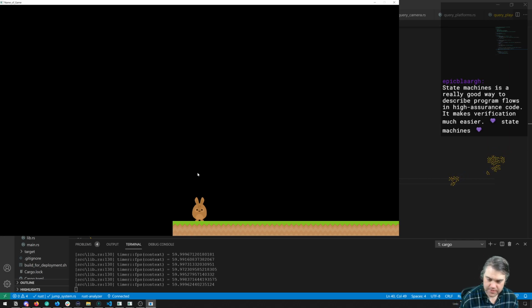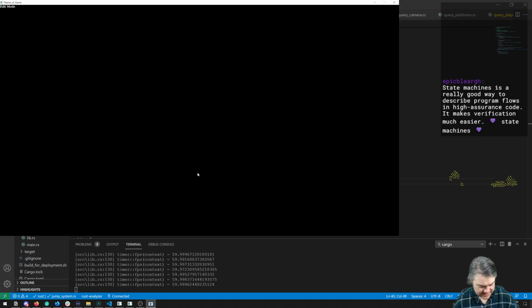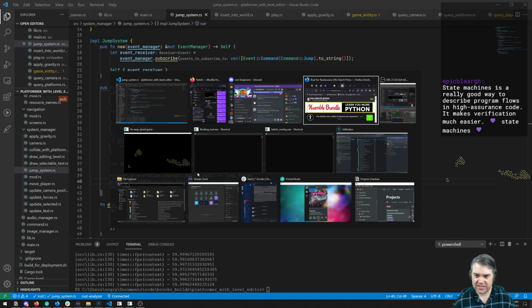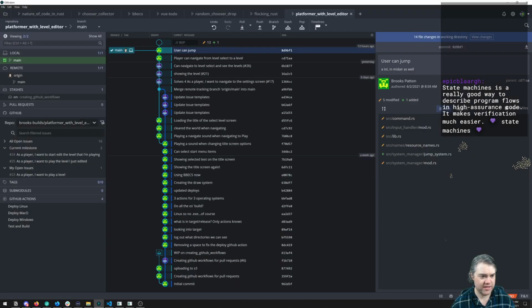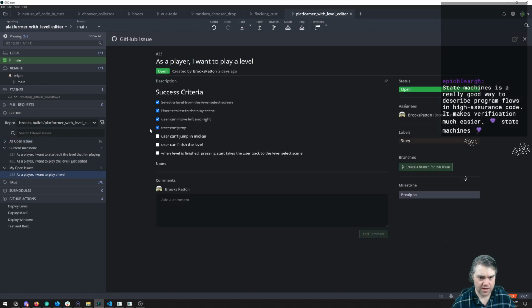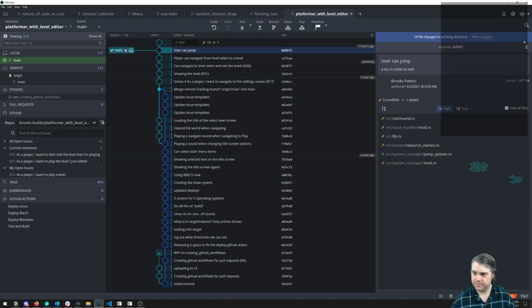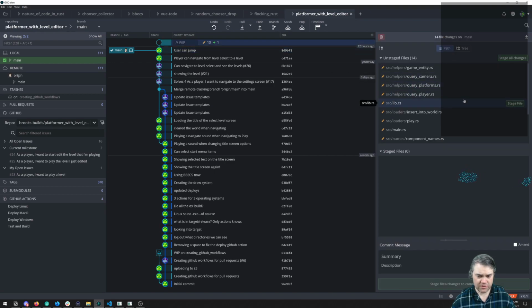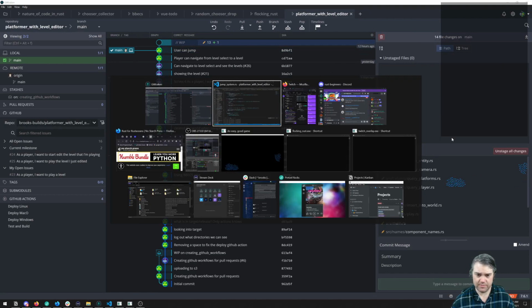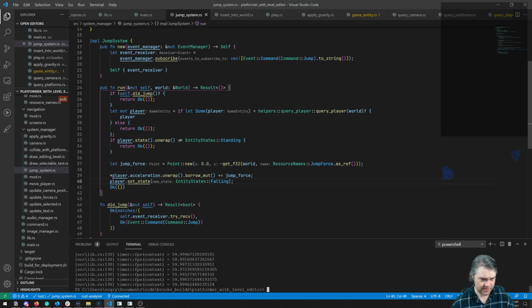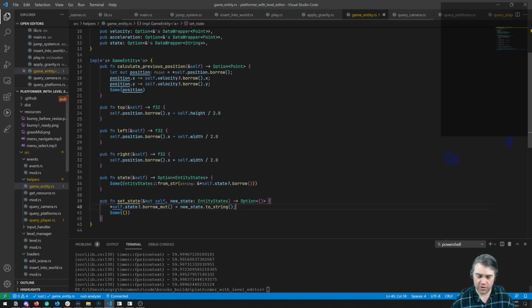Okay, so I can jump. Let's take a look at our issue here. User can't jump in midair. So there we go with that. So I want to take all of this code and commit it, but maybe before we do that, let's also take care of any warnings that we have.